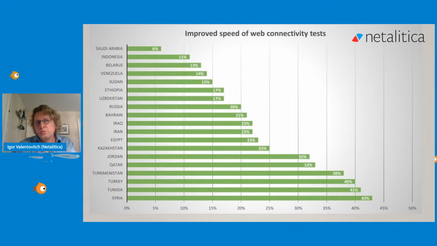Why is this important to be done? First of all, of course, because this is going to help you generate high quality research, because your data is going to be more reliable at the end. And second, because improving and cleaning the test list from bad URLs is going to increase the speed of your tests. They're going to run faster. This is especially important for local testers on the ground that you're going to rely on, who use their own resources and their volunteers in order to complete this type of project. So they're going to run the tests faster, and they're going to pay less for network expenses.